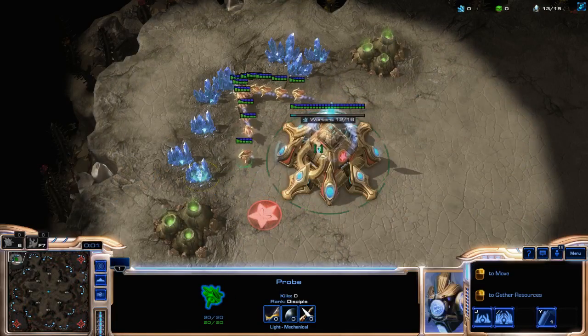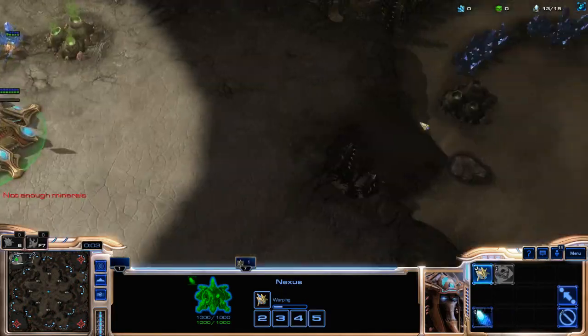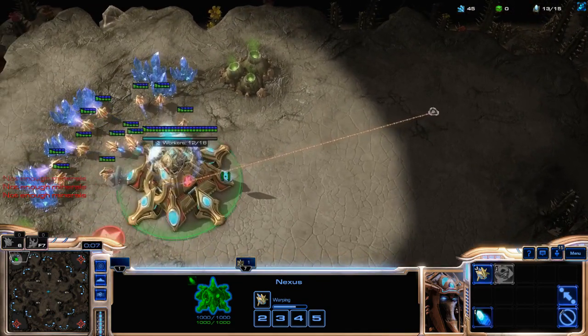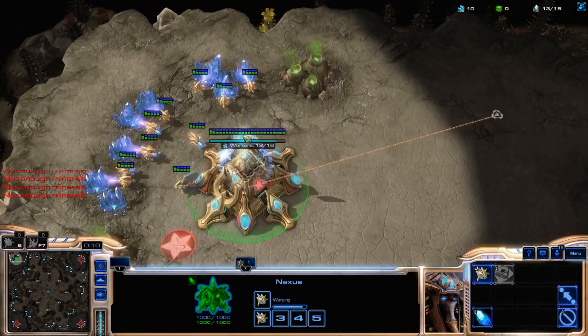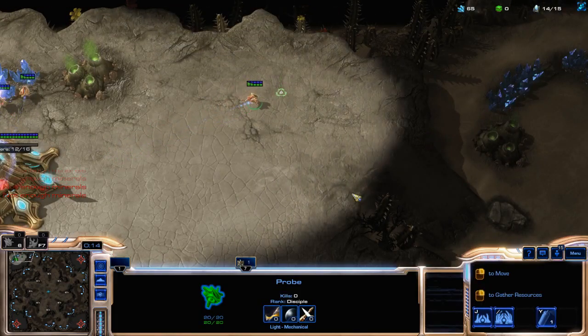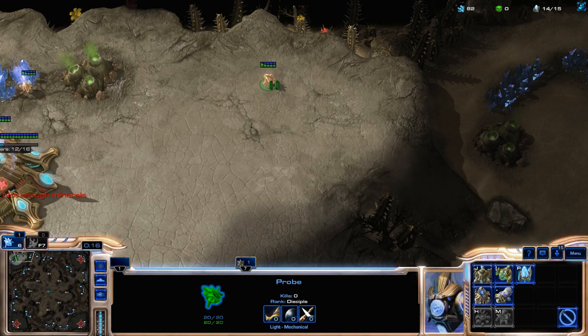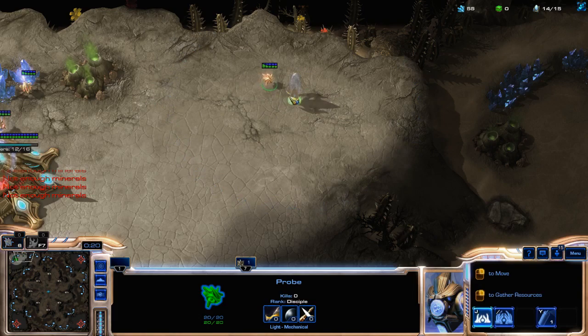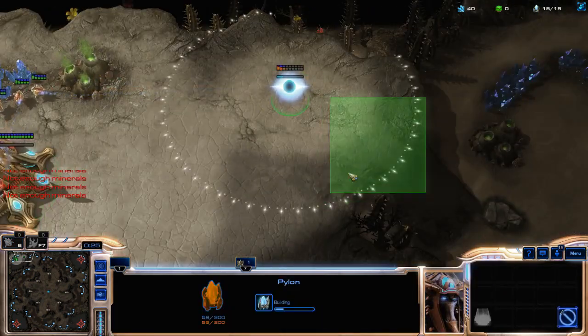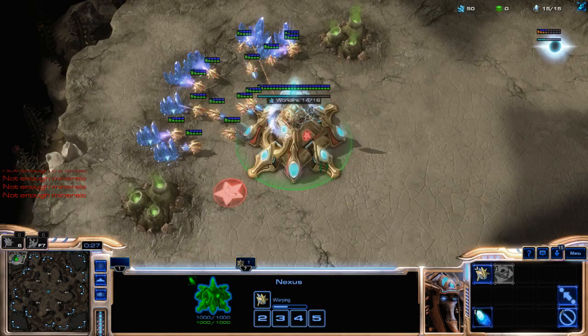Alright, here we go, and immediately let's start probe production, and we're going to rally our first probe over towards our ramp. As soon as that probe rallies out, I'm going to set the rally point back to the minerals. There we go. And I want to build the pylon so the energy field just barely grazes the edge of the top of that ramp. So I can go, there we go. Place that pylon just like that. You can see it's just touching the edges of the ramp.